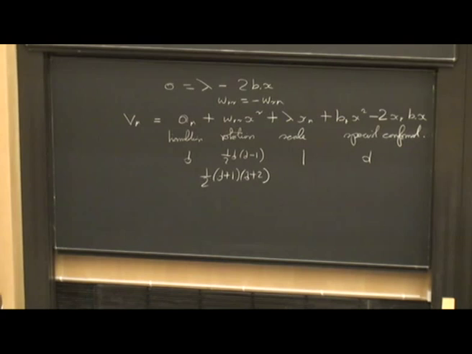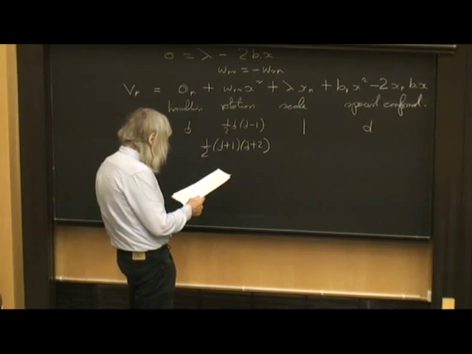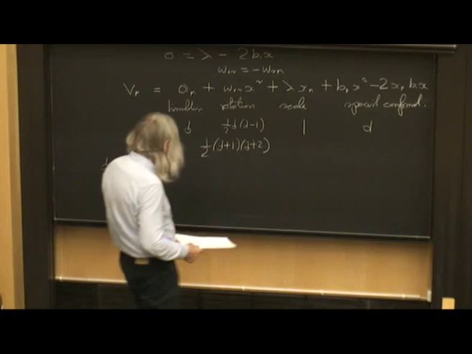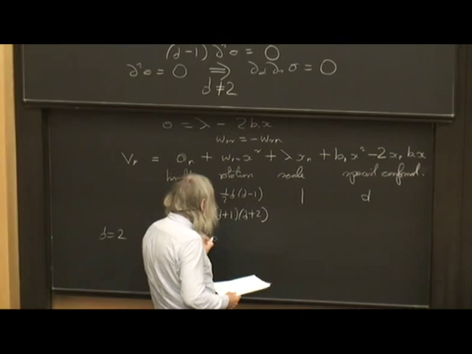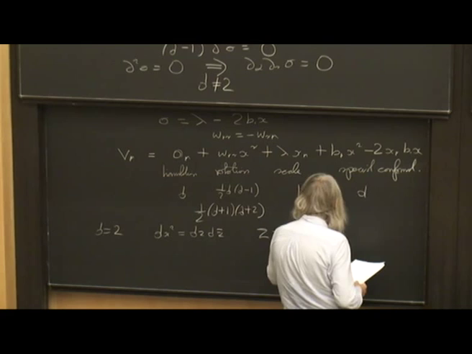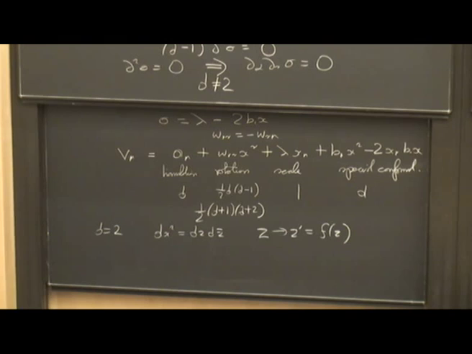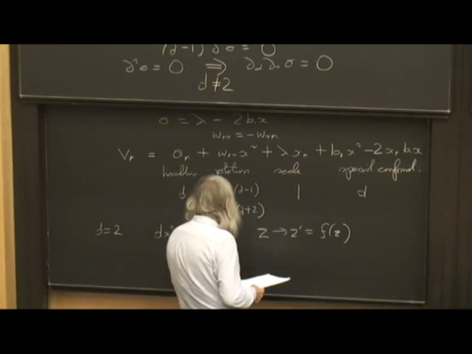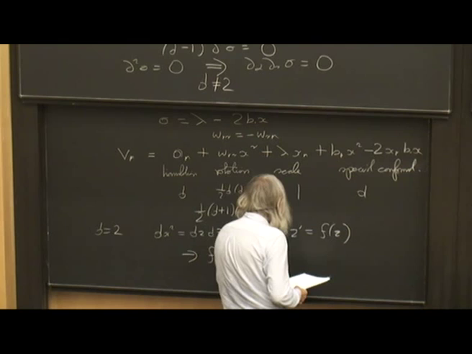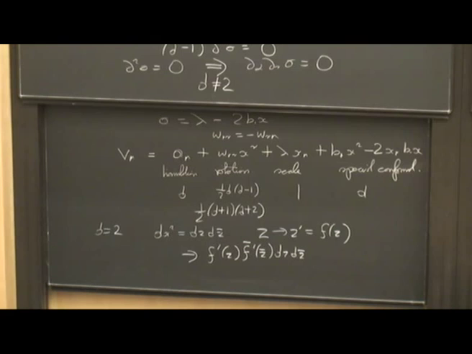Now, of course, let me just briefly go back to two dimensions, because I've obviously left a loophole there. In d equal to 2, let's assume that we're dealing with a Euclidean metric. In that case, we can use complex coordinates and just write the metric in that form. And then it's the case that if we take z to z prime to be any function of z, thinking of z and z bar as independent, so this is some analytic transformation of z, then this will preserve this structure, so this will go to f prime of z, f bar prime of z bar, dz dz bar. So f there can be any function, so of course you have an infinite dimensional set of transformations which is tied up with the whole Virasoro algebra.